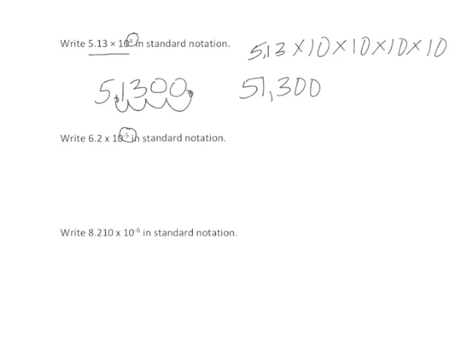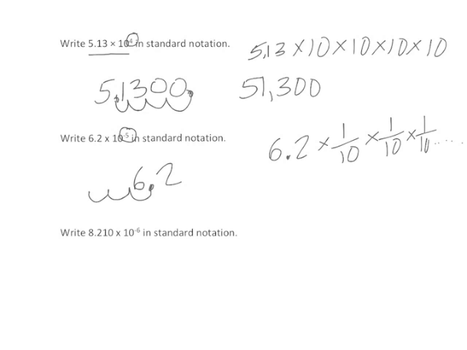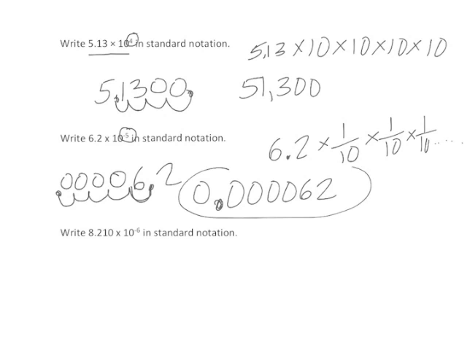If you see a negative exponent, it means take this number and don't multiply by 10, but multiply by 1 over 10. That's what a negative exponent means, and do that 5 times. So that will have the effect of moving the decimal point to the left. It doesn't make the number negative. It just makes it smaller. So there's 6.2. I move it 1 spot, 2, 3, 4, 5, and then I put the zeros in here. Notice it moves 5 spots to the left, but it only has 4 zeros in front of where it was, because the first movement was just to get to the other side of the 6. So this is this number here.